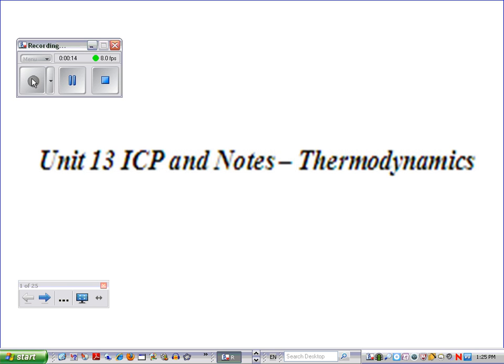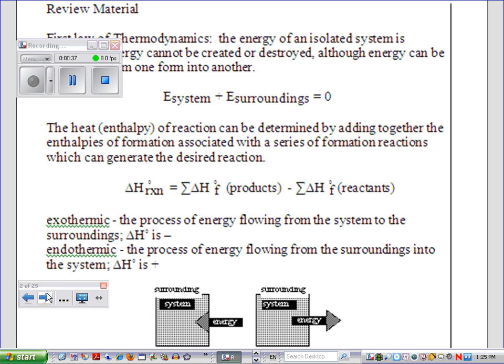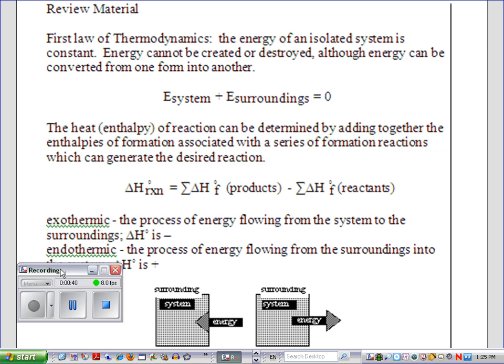Where students mess up in this unit in thermodynamics is in the little details, the units, sig figs, that kind of thing. So we need to pay attention to that. But there's not a lot of new concepts in thermodynamics, very similar to Unit 5, which was thermochemistry. So everything we did to enthalpy, you're going to be able to do and apply to entropy and free energy. So let's start and do a quick little review here. This is all stuff we've already had.